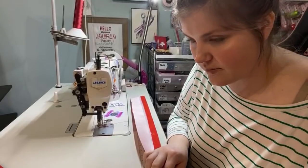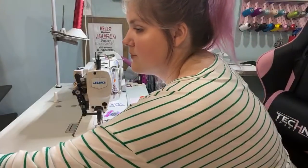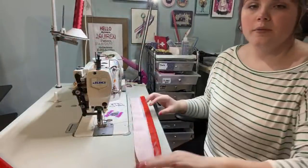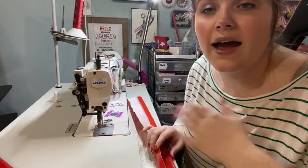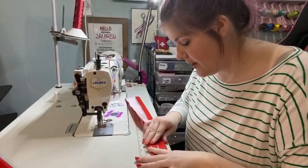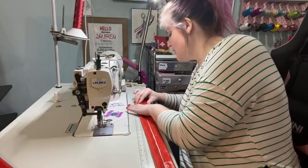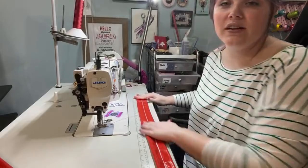Oh, gotta move my project. Have I had my machine professionally serviced? No, I have not ever. I've changed the oil and the belts myself. I have never opened it up to really clean it out, but probably should at some point.